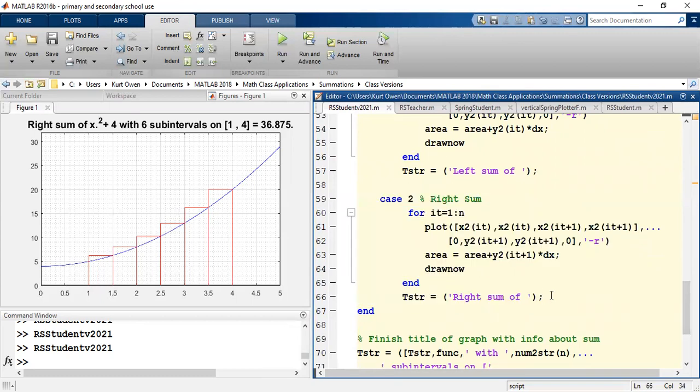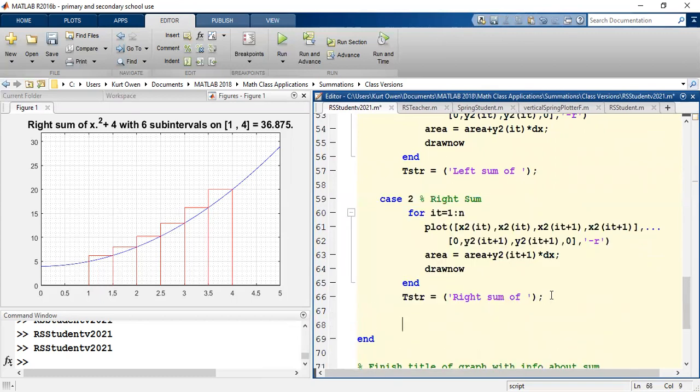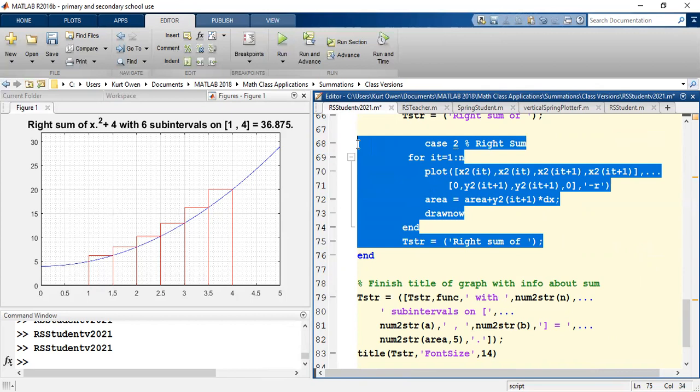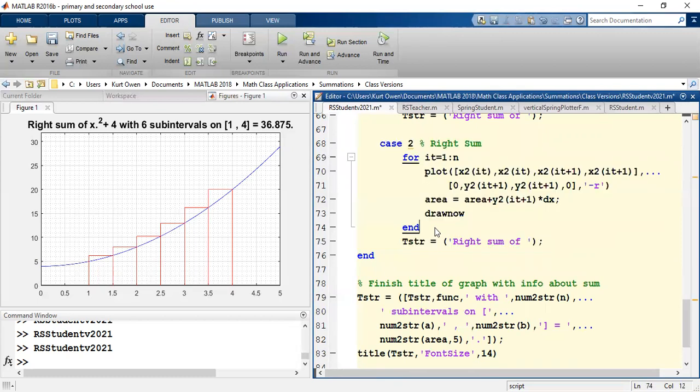So I have the whole right sum copied, and let me paste it. And let me re-indent that properly. I can highlight all the code, and if I use Control-I, it gets my indentations correct. You can also indent up here, but Control-I is nice for getting that to happen.